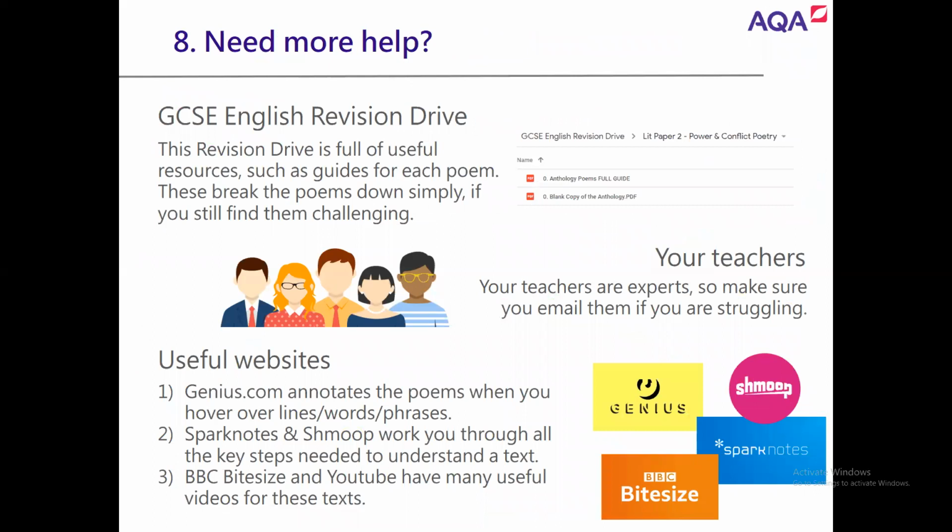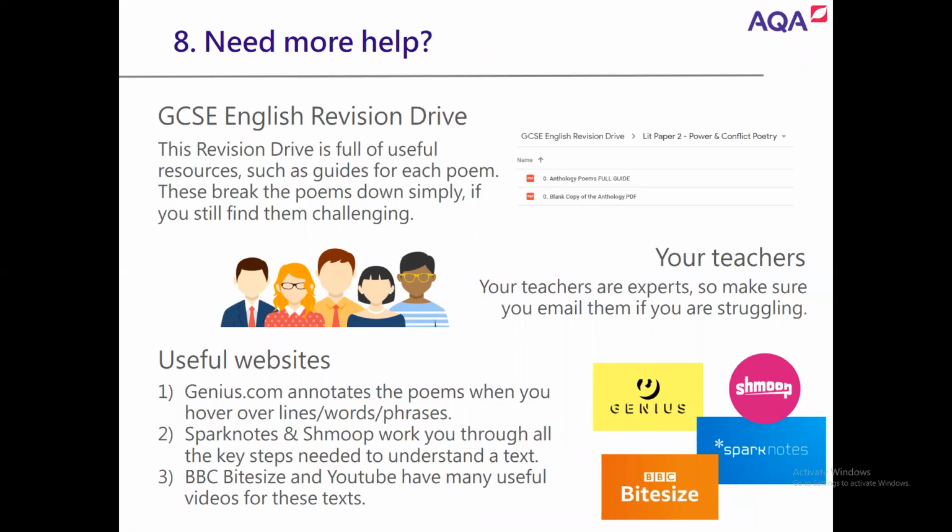So if you need more help with that, if anything wasn't clear, if it was too quick or anything like that, I didn't actually talk about a lot of different things. It was just a quick overview. There are things that you can do. So if you go back to your GCSE English revision drive, there's lots of resources on there. There's guides for each poem. There's obviously going to be breakdown videos as well for the other poems if you need them. If you're unsure, remember to ask your teachers. They're the experts. So email them if you're struggling.